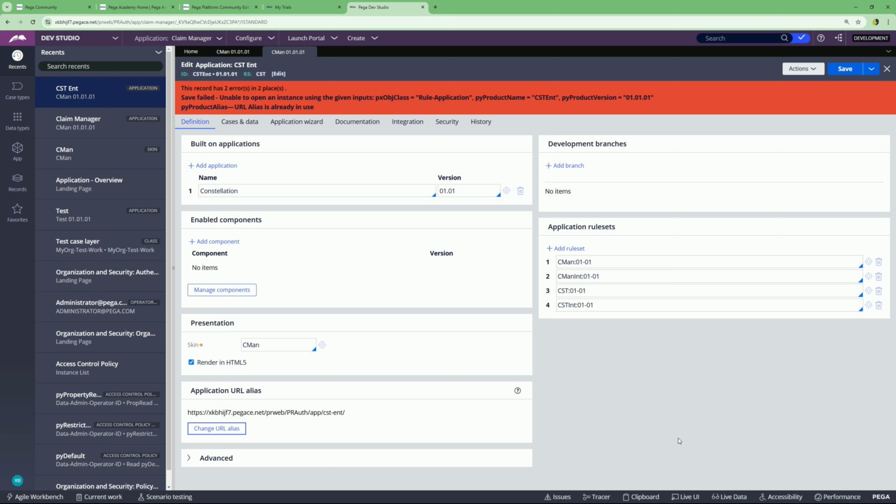Now, as this is the enterprise layer, we are going to have only rule sets which are related to the enterprise layer, and those are CST and CST int. So let me delete these two rule sets, and now let's try to save it again.